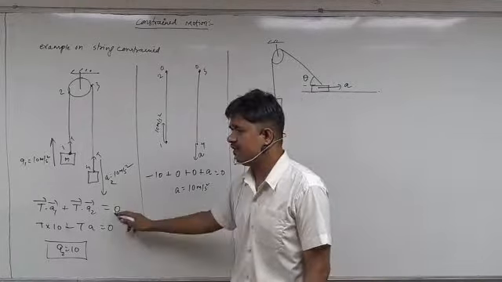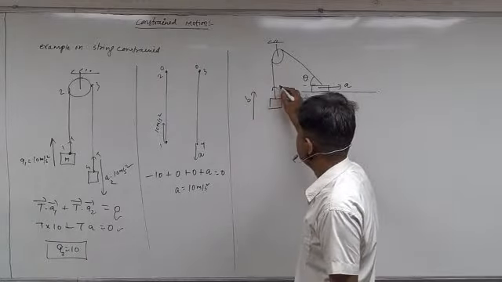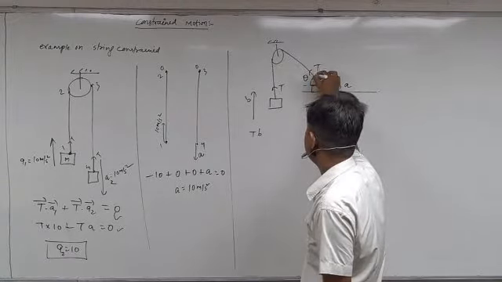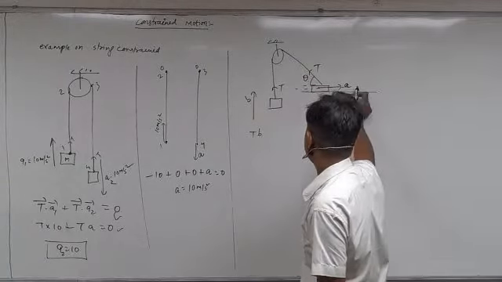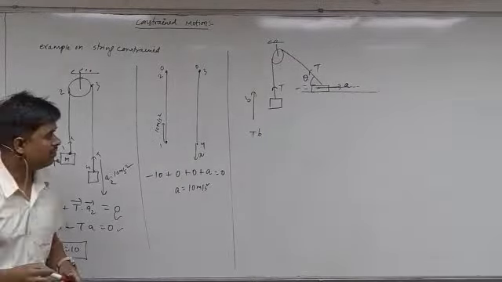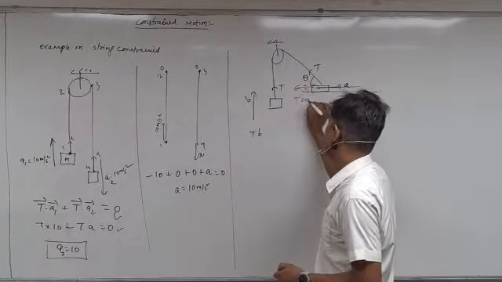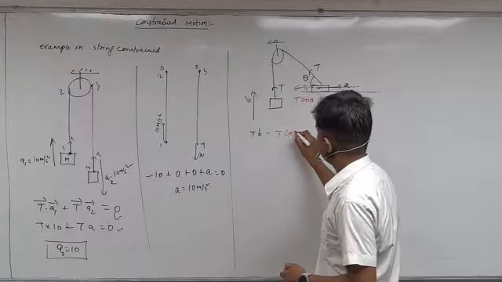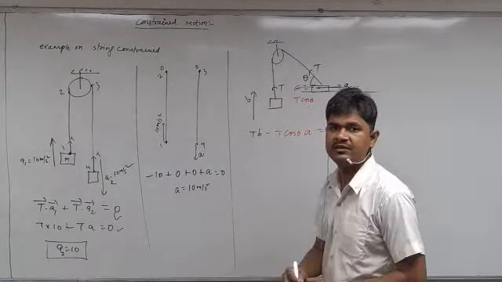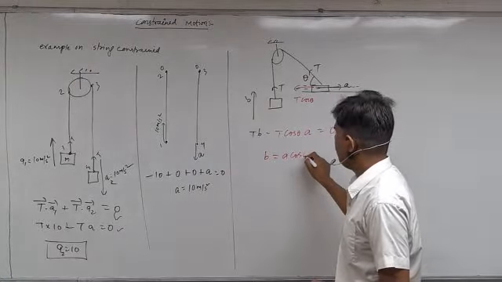So if I try to answer this problem using the tension approach, then what will you say? You will say that sir, tension is T here and it is moving in the direction of tension. I will write TB. But here if you look, this is the tension T which is not along the line of motion. This is the line of motion. So we have to look for the tension which is along the line of the motion. And here along the line of the motion, the component is T cos theta. So I will write here TB minus T cos theta times A equals 0. And because it is the same string, the tension will be the same here. So I can write B equals A cos theta. That is one way.